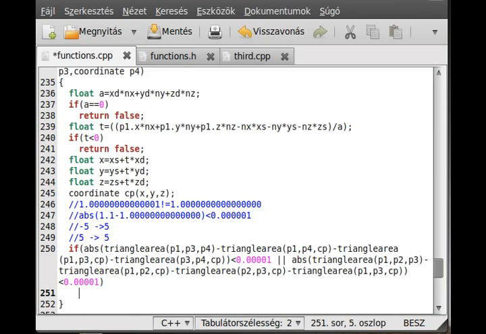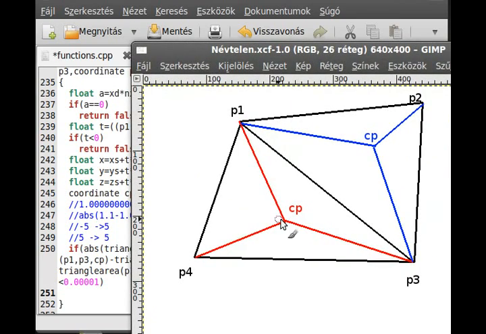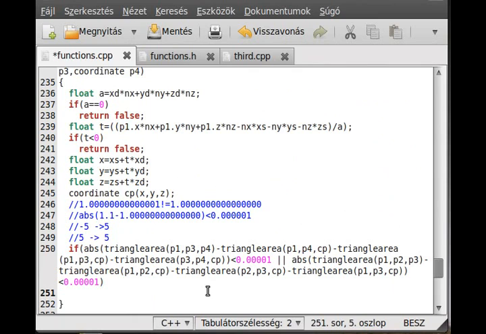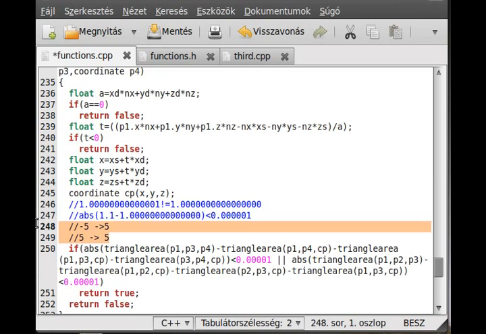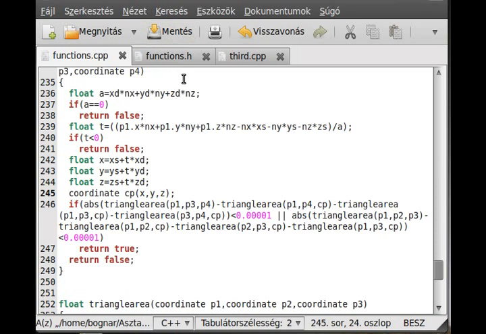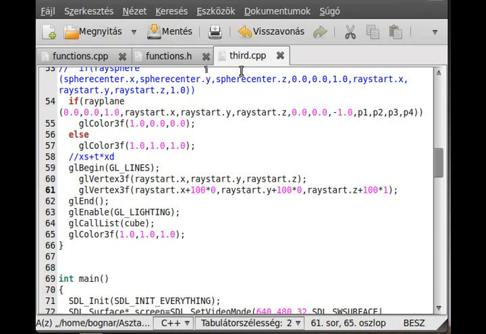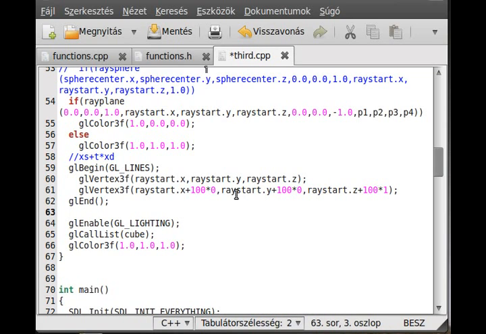if one of them is true, so the collision point is inside one of the triangles, then we know that there is a collision, so we return true, else we just return false. That's right, and our function is ready to use. So now I just go to the fur.cpp and I draw a plane right here, for example under this line, it doesn't really matter where.